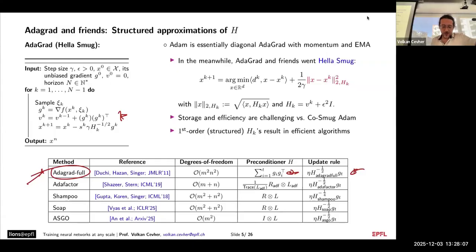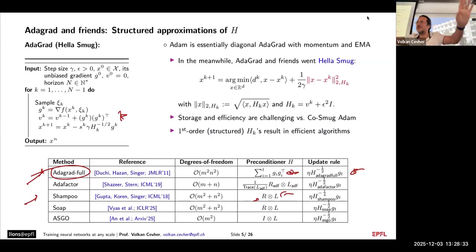Very good. Then came the Shampoo approach. So you use a left and right preconditioning. I will actually tell you what this thing is in a little bit. Then there is the SOAP approach. You know, Shampoo is named Shampoo because it comes before preconditioning, the washing of the hair, right? Conditioning the hair. So SOAP is before the shampoo or whatever.